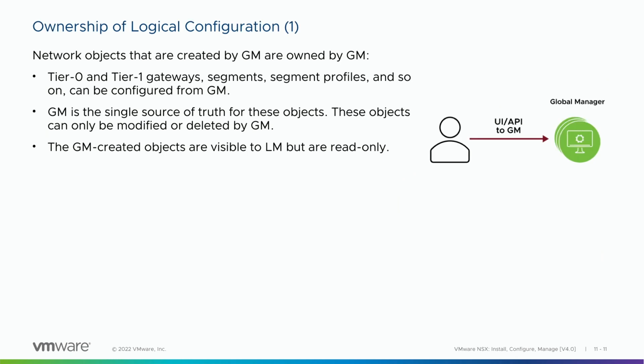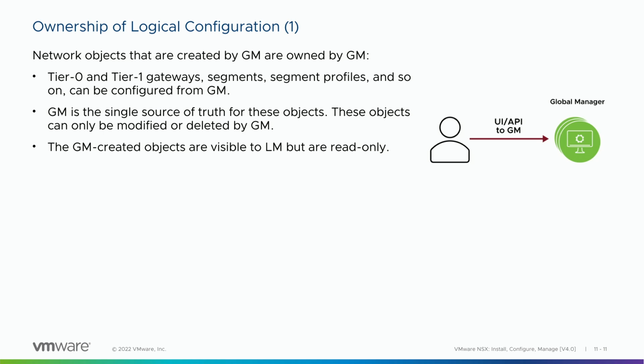Now, does that mean that all of my configuration has to be done in Global Manager? Well, that's entirely up to you and your operational strategy. I would suggest yes, it should. We should configure everything through Global Manager because that gives me a single source of truth, if you will, a single place to go and manage my entire infrastructure, no matter how many locations I have. But that may or may not be desirable given my use case for federation.